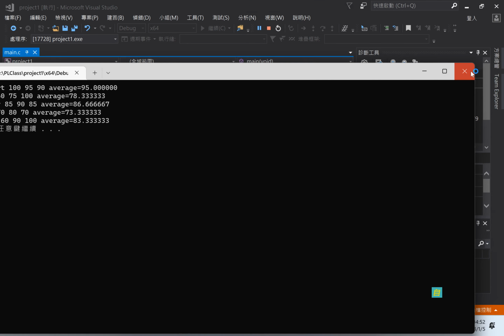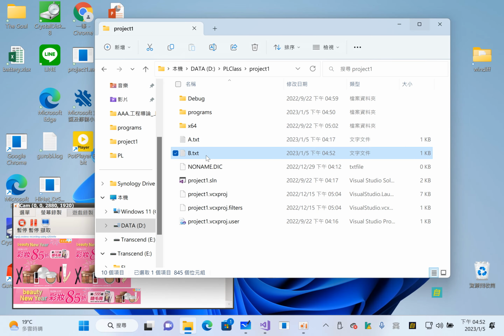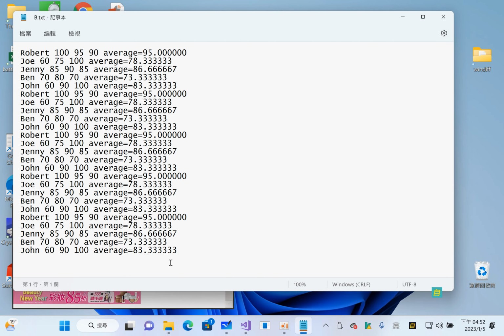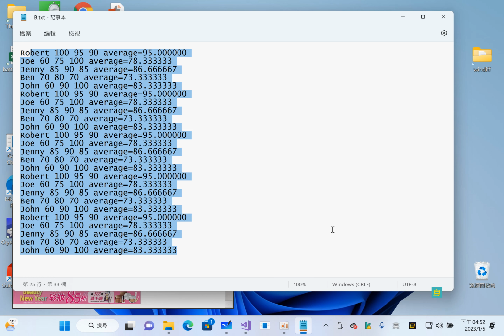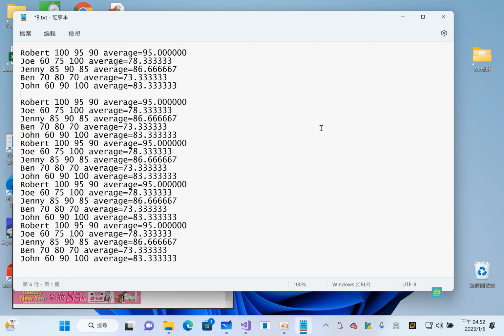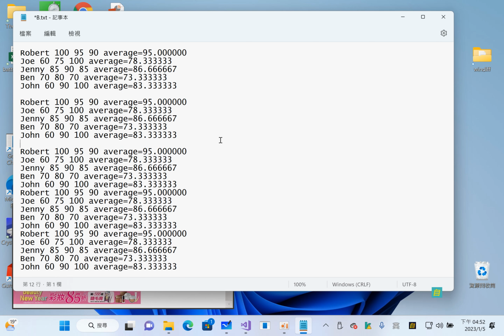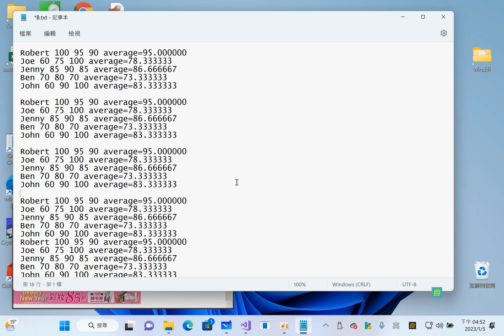Now in v.txt you have 25 lines, and each block of 5 lines is identical to the others.